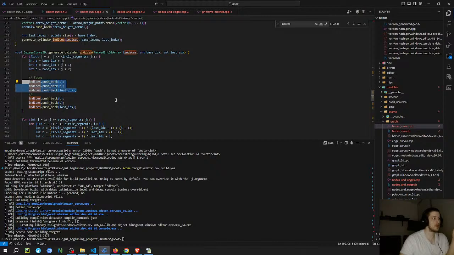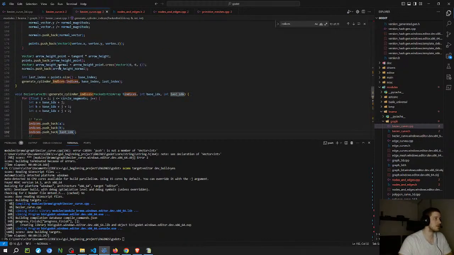So what I'm thinking about now is what is the easiest way to produce both the triangle that is going to be the surface of the cylinder and the triangle that is the face. I think the easiest way is to just push the two. So this one would be just the base index, starting from the surface and then connecting to the center. And then I add another one that starts from the surface and connects to the last index, which is the height. It could be that the last index is also +1 here, because I'm not really sure if this is going to be the right calculation.